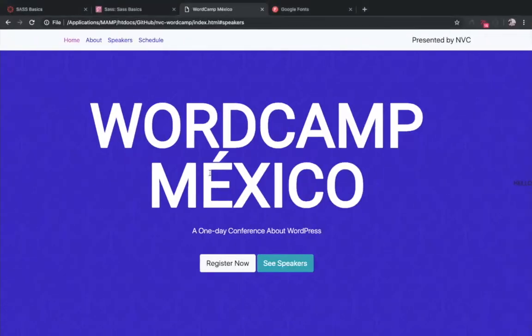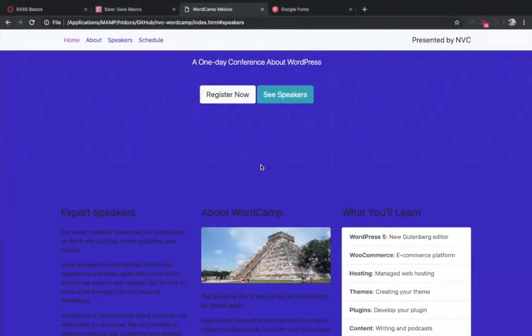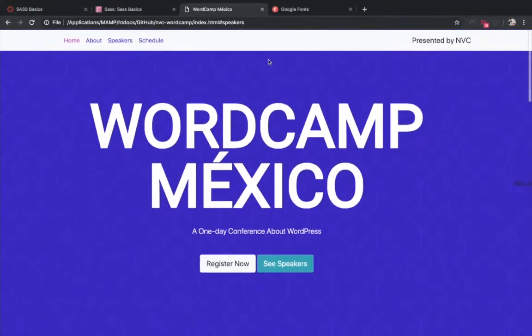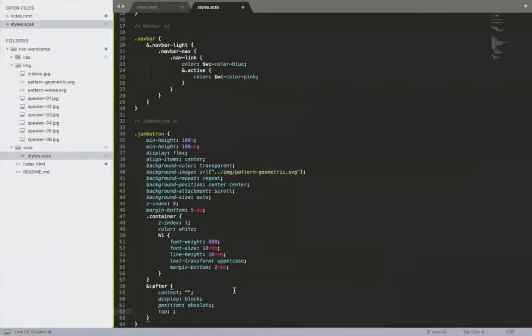And we want the gradient down here, not up here. So since the height is dynamic, right? It's going to adapt to every screen. So how do we know how many pixels it's from the top to the bottom? The answer is you don't know. So another really great CSS technique is to calculate that.